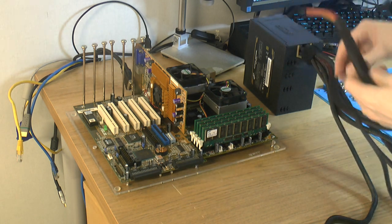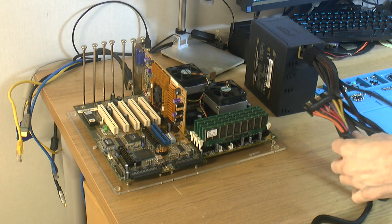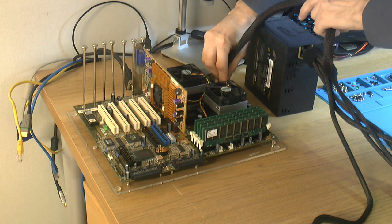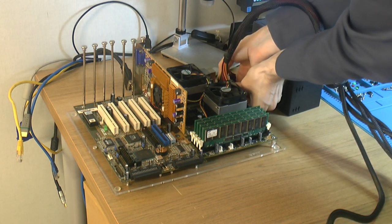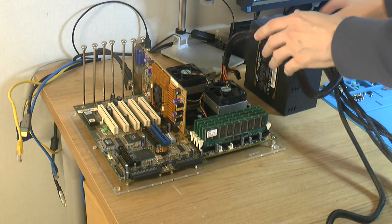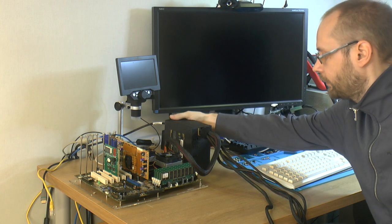So this is an 80 Plus Gold power supply. It's pretty old, an early FSP one. We have 24 amps on the 5 volt rail, and that seems to be more than enough. This thing pulls about 90 watts with the graphics card and a 10,000 RPM hard drive and stuff like that. So we're ready to go here, so power on.